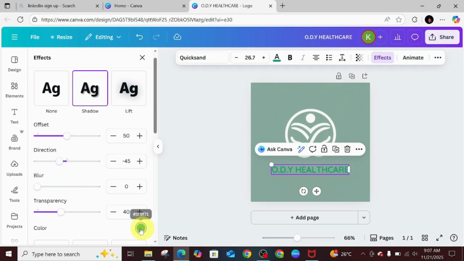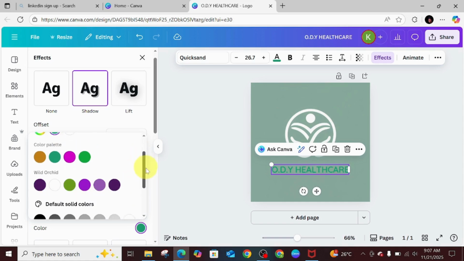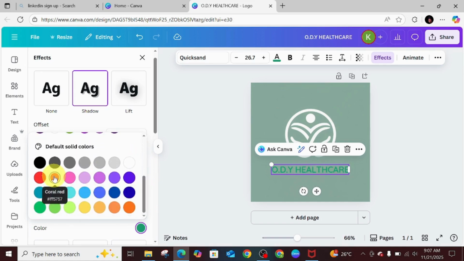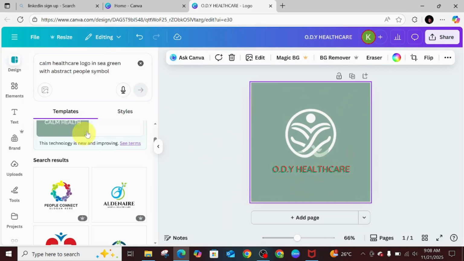Let's use the shadow, and then I'm going to use, okay, I chose the red, and let me increase the transparency and the direction. Why I use red is because I know red is related to health. You know, those kinds of red cross or whatever.